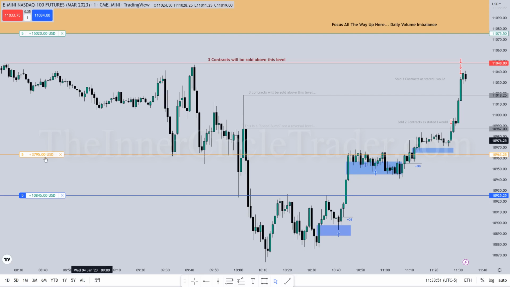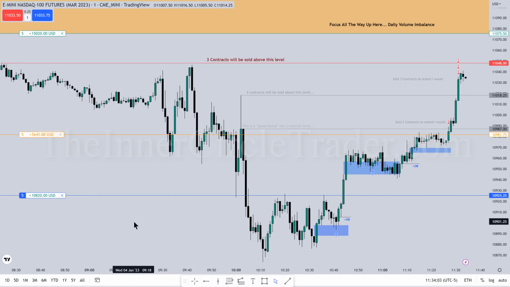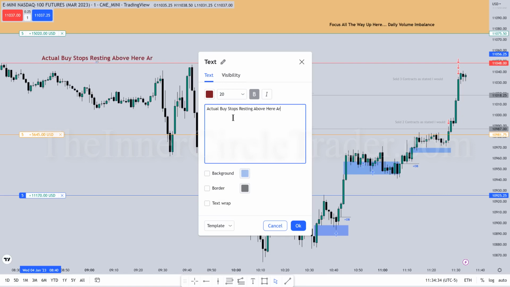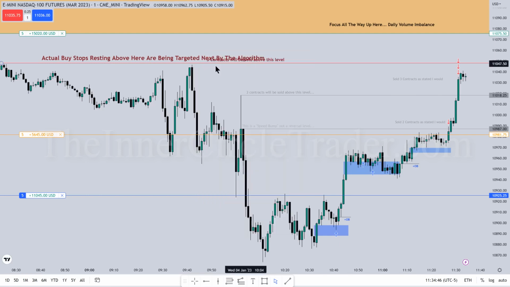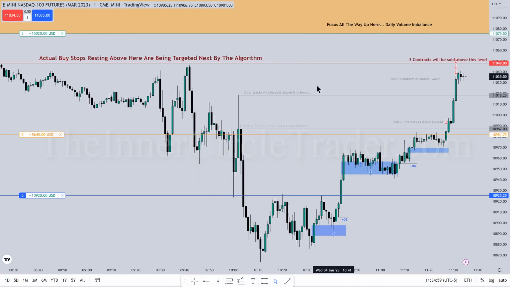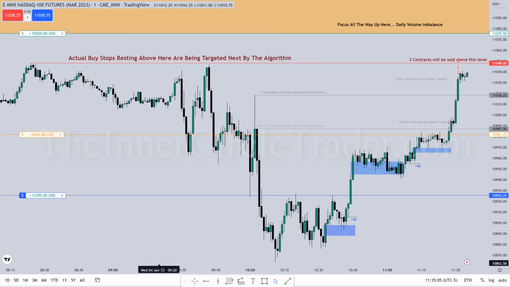I'm peeling them off as the candlesticks are forming and expanding more and more and more. I'm not just dumping all of them. If I want to take 3 off, I'm not just doing, okay, let me just take 3 off immediately. I'm going to try to squeeze as much juice as a lemon as I can. And sometimes it's really nice, and other times it doesn't allow me to get all of them off. It will come back in reverse, and I have to either exit the trade or maybe even retrace more and allows me to add more. I'm not wanting to add anything here, but reminding you all here as viewers that there's actual buy stops resting above those relative equal highs, and they're going to be targeted by the algorithm.